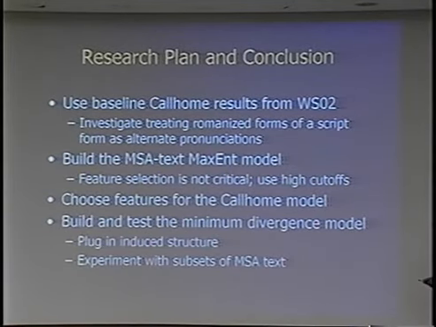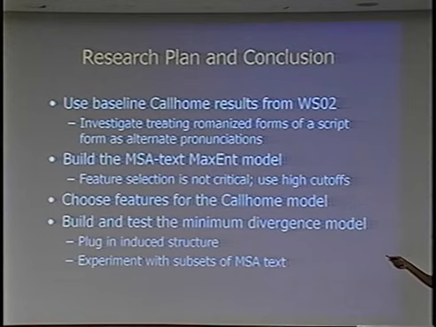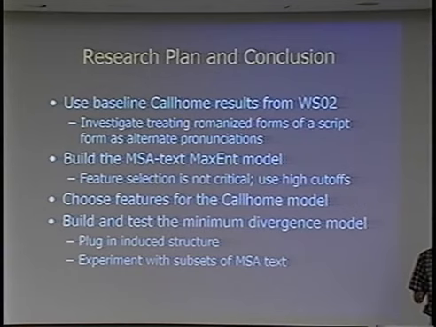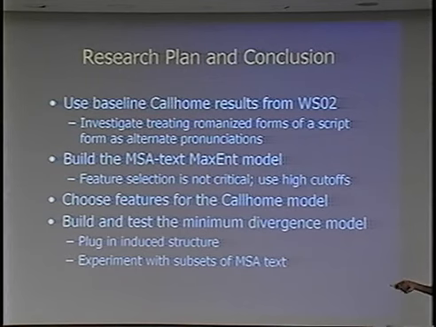Here I briefly summarize what I plan to do. We will first start from the baseline column system already present from our workshop, and as a side experiment, we'll build a script-based language model and use the various Romanized forms of a particular script-based as an alternate pronunciation, and we'll check the whole system.